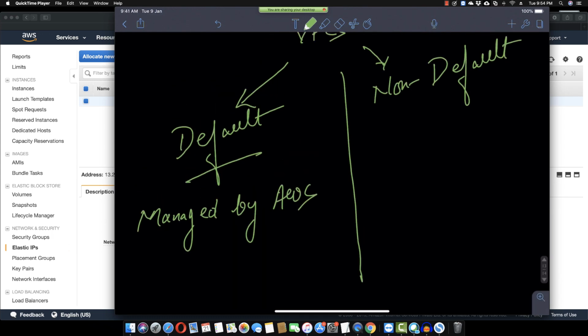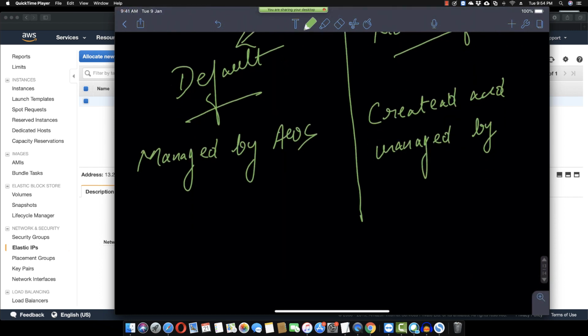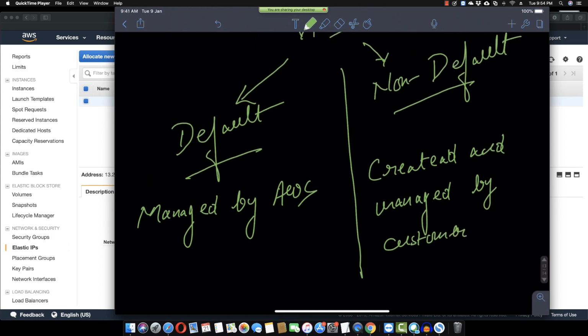Okay. And non-default is the one that's being created and managed by the customer. Okay. Now, non-default is also called custom/regular.